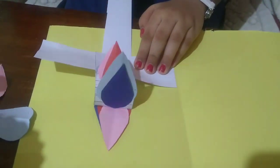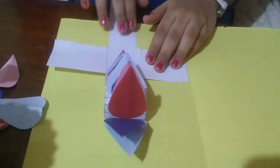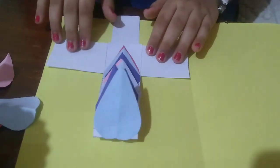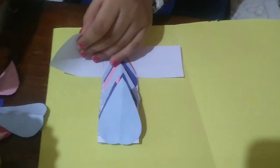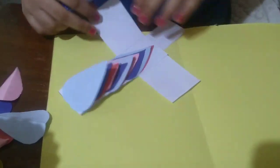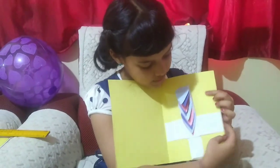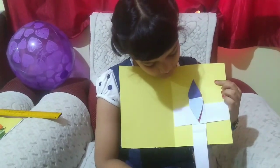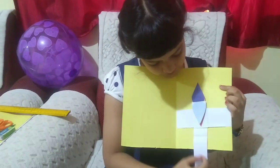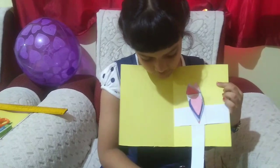Right here. Okay, there. And then you know why I'm sticking like that? Because see what happens. It comes off like that. Then you can put it back again like that. So that's where we're going to be sticking it right here. Only a little bit. I stuck it right here and right here. So now we can pull it, see?